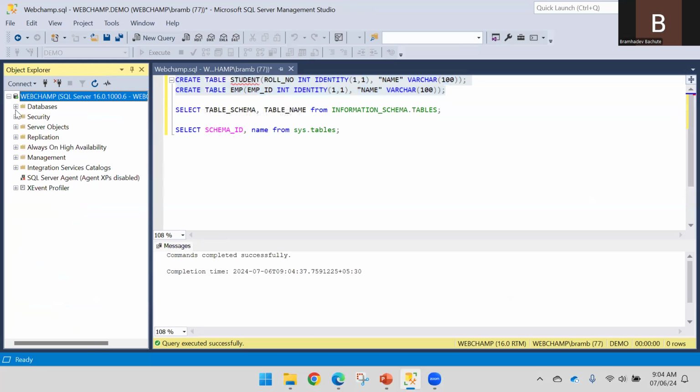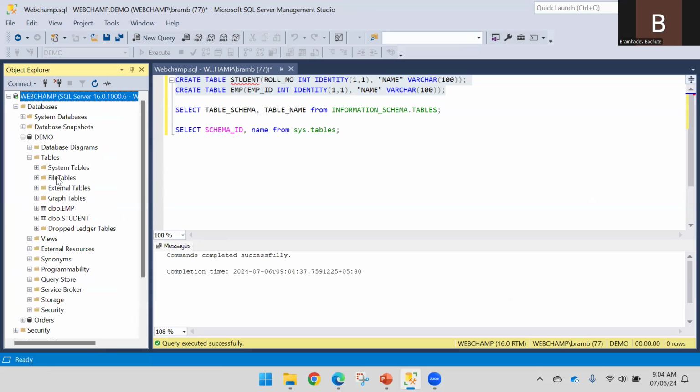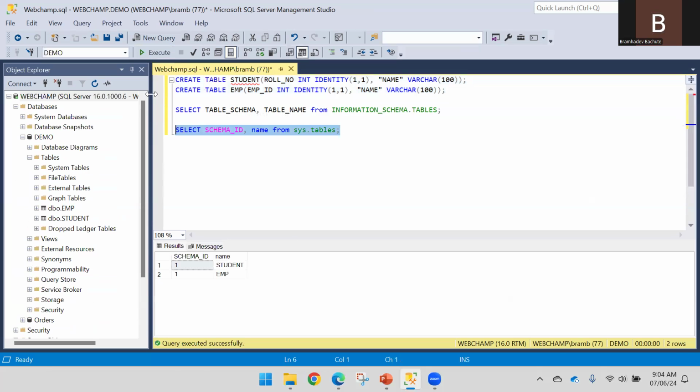If I refresh, if I go to this demo database, here you will see that we have two tables. Now if I execute this command, you can see that schema_id is 1, right? And table schema, here you can see dbo is the table schema name.